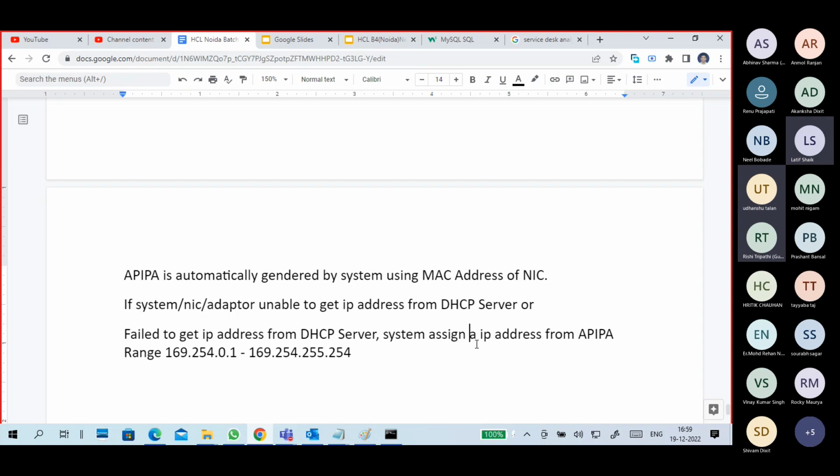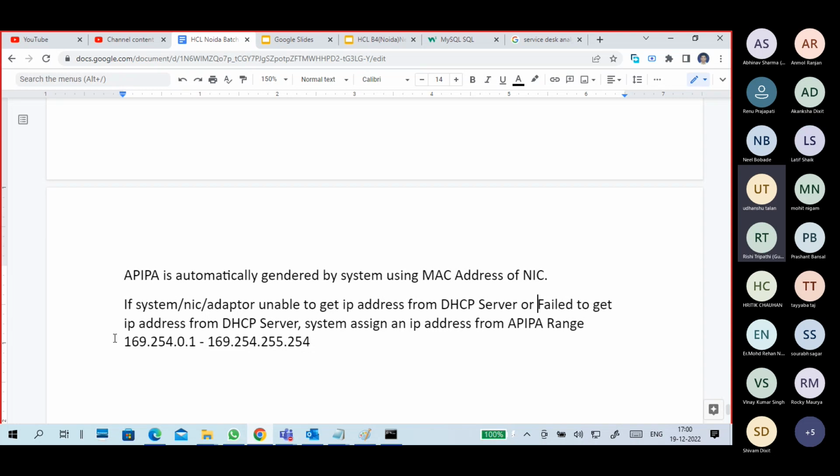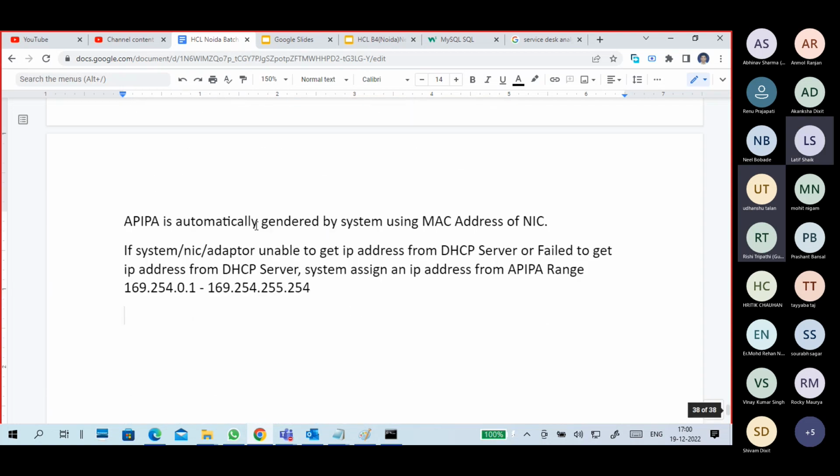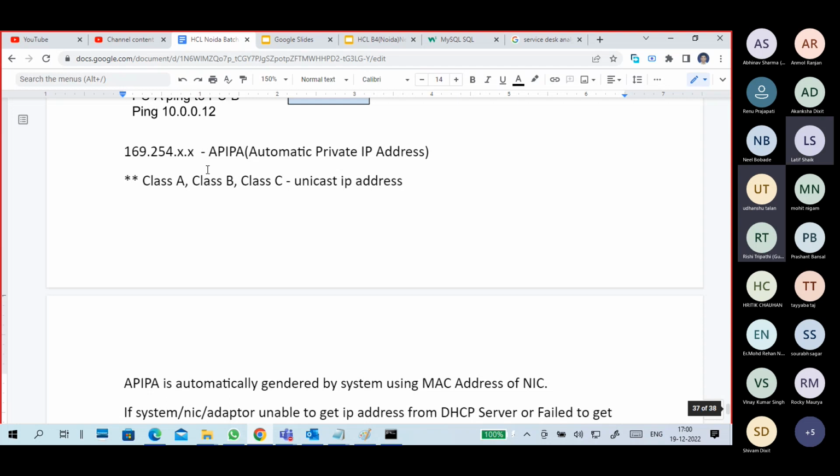If the system fails to get an IP address from the DHCP server, it assigns an IP address from the APIPA range. This is the APIPA address. Okay, so that is APIPA. APIPA means error.